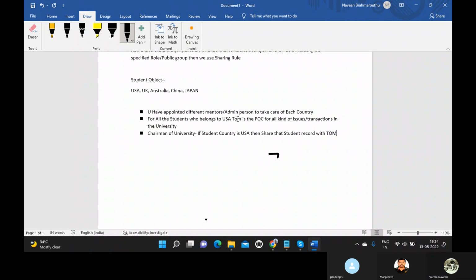Clear? This is the requirement. So when you create any record and select the student country as USA, then automatically that record access should be given to Tom. We will not do anything. That should go automatically.